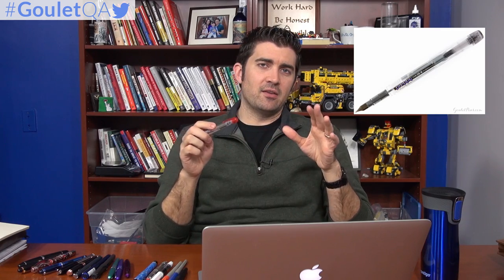The challenge you're gonna have as a pilot is that you're changing altitude a lot, every time you fly. It's really on the ascent that is going to be your biggest issue. You may have noticed this in your own pen use. It's going to be worse, in terms of leakage and spilling, if you have a pen with a large ink reservoir that has a big air bubble in it. So if you keep your pen pretty full, you're pretty much going to be okay. But if you use a pen with a smaller ink capacity, you're pretty much going to be all right.